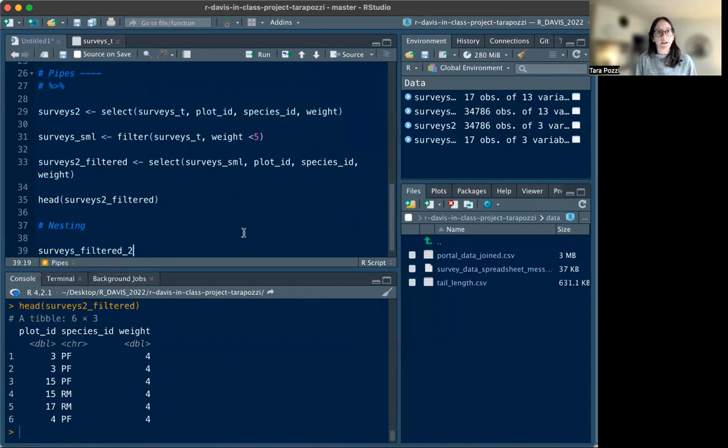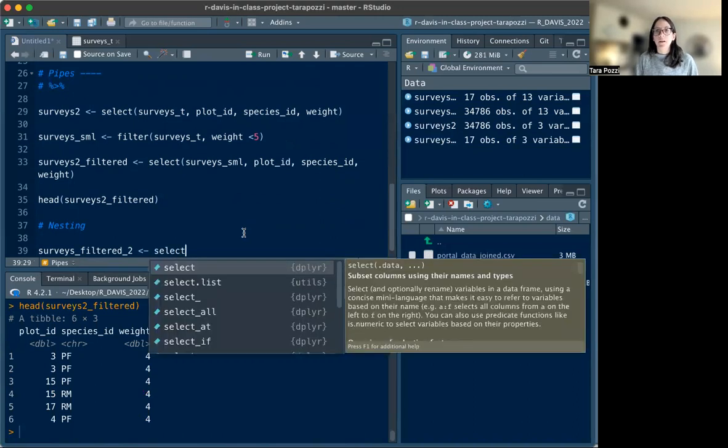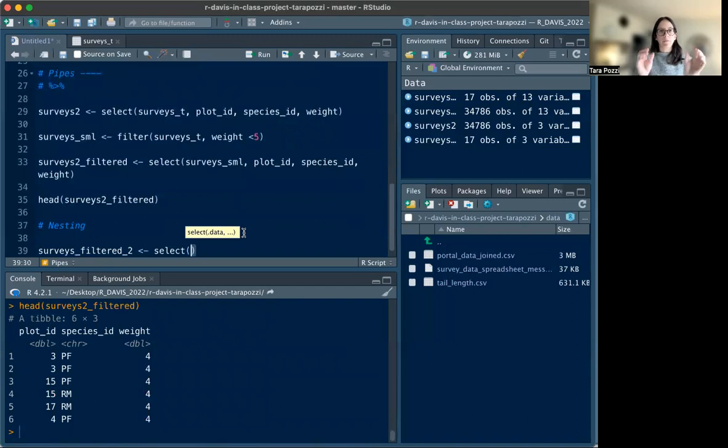Filtered, second option. We could go select, and then before, how we had it was select from this data frame here, and instead of actually placing this data frame, we could just place this function that we wrote here inside of the select function, and that way it's performing the task altogether.